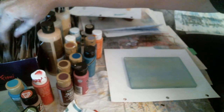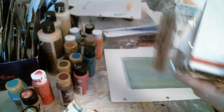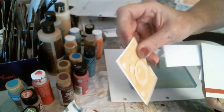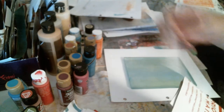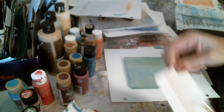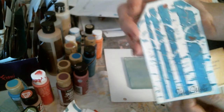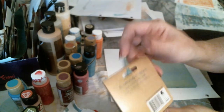Let's see. I'll get some of the little things too. Okay. Oh, that's where that went. Oh, good. Okay. I've got an old game card. That's a piece of scrapbook paper. Trinkets, you know, just pieces of priority mailboxes. Little strips, little pieces cut out. I've got a tag that I started for Christmas and I never finished it. Oh, yeah, I did. I finished it. There's the inside. So that got put in the wrong spot, and then here's another ornament thing.